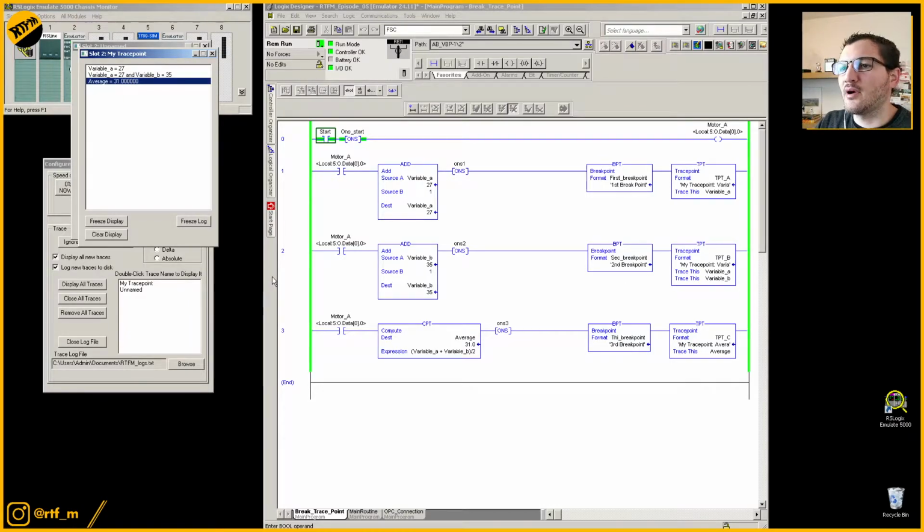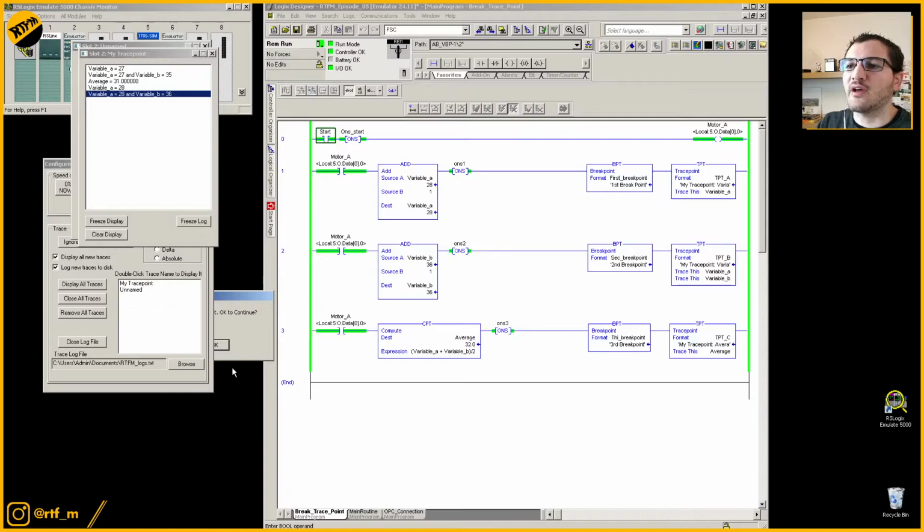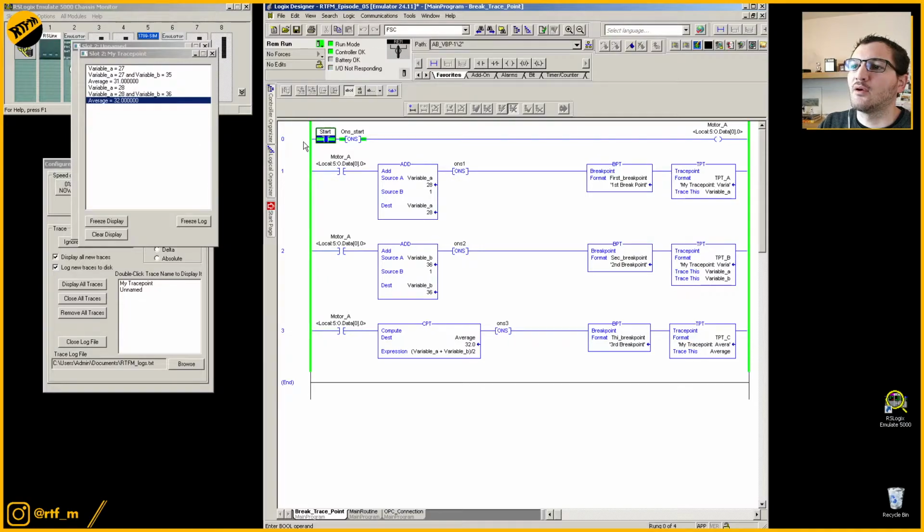So every time we run it through a rescan, obviously it's going to be updating those variables. So let's just toggle that off and on again, and we do the same. Push OK. So now it's equal 28, and now it's equal 36. Because I've got a one-shot instruction, it's just adding 1. So every time we run that, it's going to be adding 1 to the variable and then restoring that into the actual variable, right? Here we go, 32.